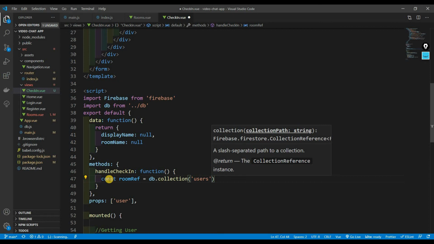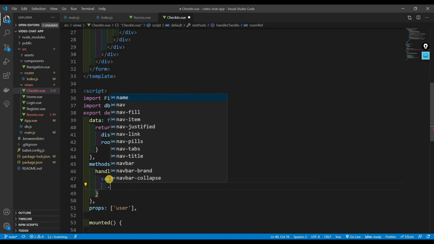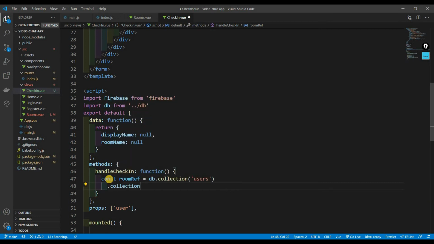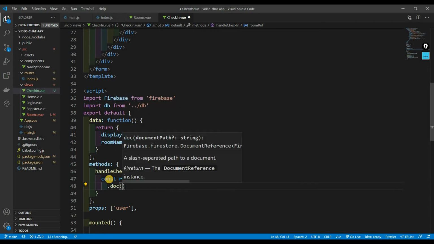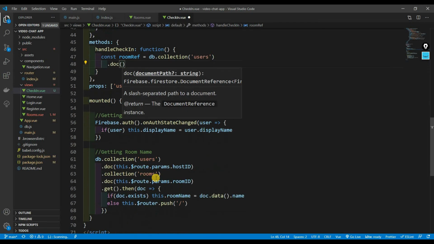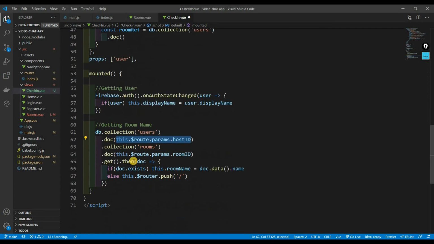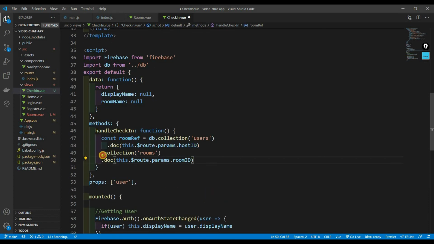And then I'm just going to bring it another line so that way it won't be confusing. Oh wait, we got to get a doc first. And what's the doc? It's that host ID, the one we got right here. So I'm just going to copy this. Basically, I could copy all of this right here, copy all of that, paste right here.